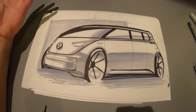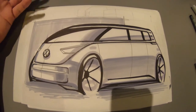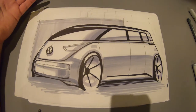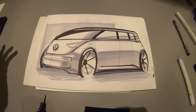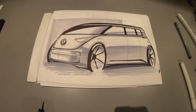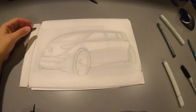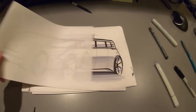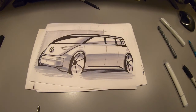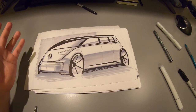Hopefully showing you guys that you can do this at home. You can just do this with pencil, just with marker. It doesn't have to be executed this way necessarily, but I will give you a template for you to use. So this will be available for you guys online, and you can just go ahead and fill it in the way that you want to. You can go this style, you can go, you know, just keep it pencil, whatever you like. But just overall, have fun.